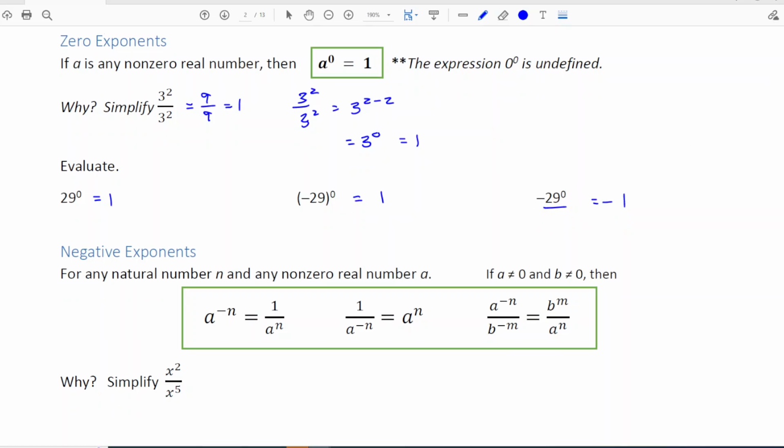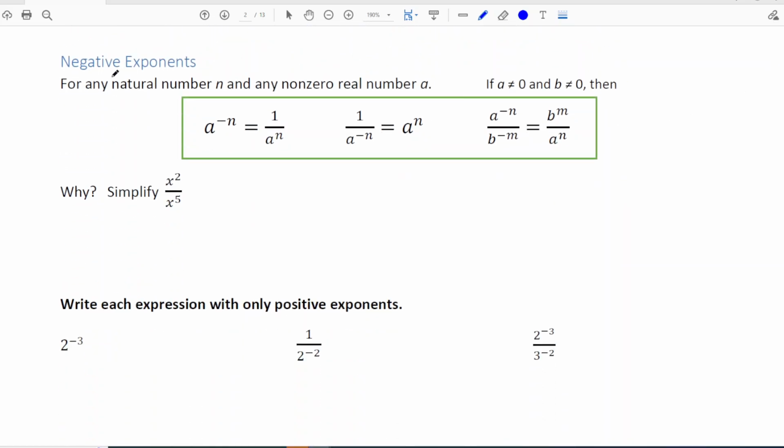And then negative exponents are kind of the bigger deal. Negative exponents I always think of as being in the wrong place. So if you have a to the negative n, it should have been 1 over a to the n. There's a deficit of n a's in the numerator, so it should have been dividing, or if it was dividing, then it should have been multiplying. So my definition of a negative exponent is that you have a deficit where you are, so you should have been in the other place.